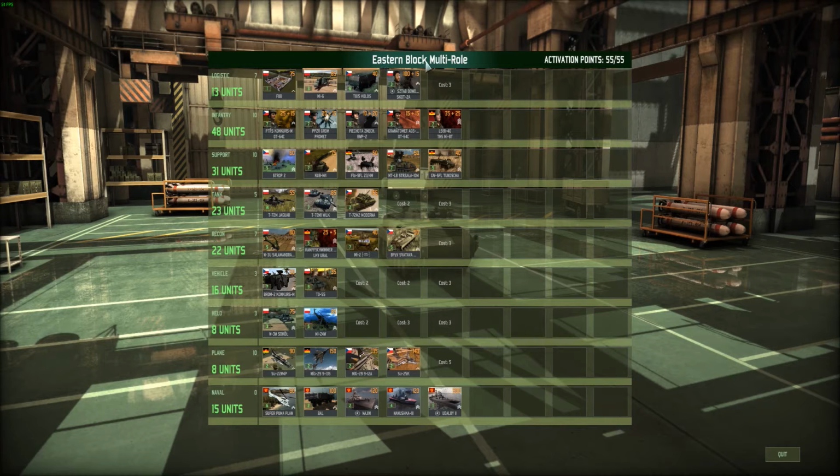This is my Eastern Bloc multi-role deck, as you can obviously see in the title. If you don't know what that means or want a little more clarification, I play pretty much predominantly Red 4. I plan on building a Blue 4 deck probably towards the end of this series, that way I can show you guys how I would build a deck from the ground up. But this is my go-to deck. 99% of the time when I play online, this is the deck I'm using.